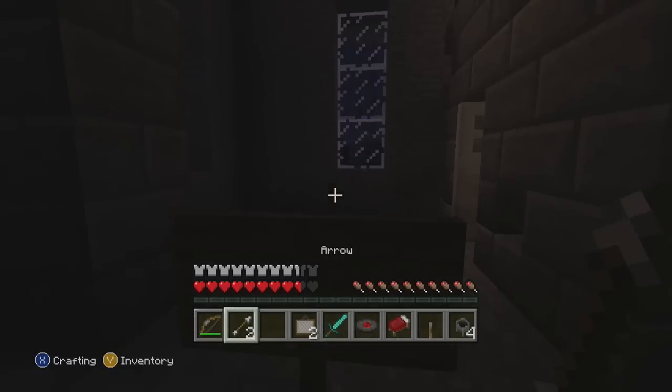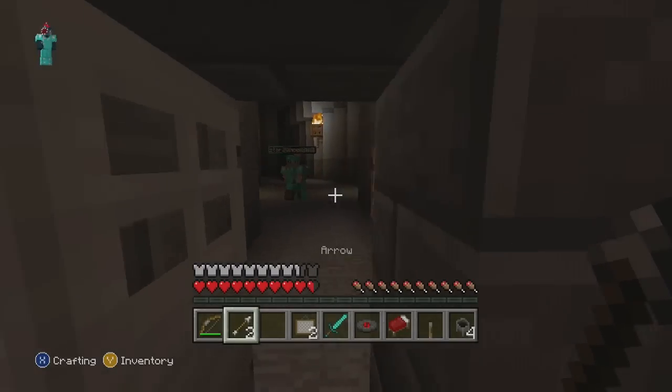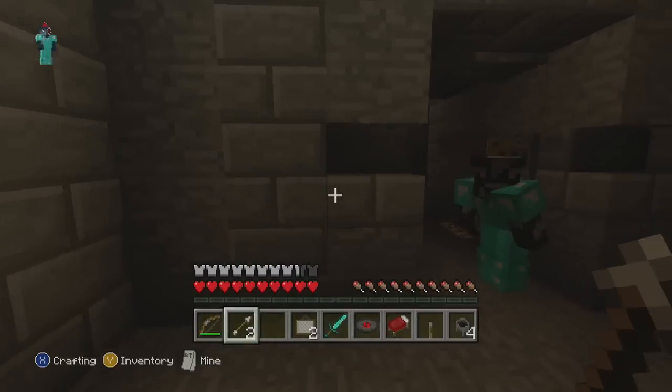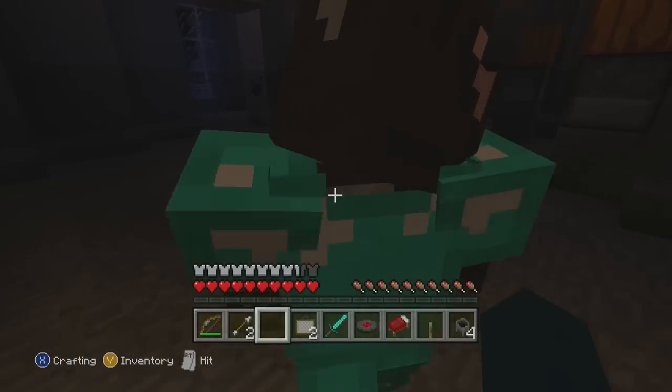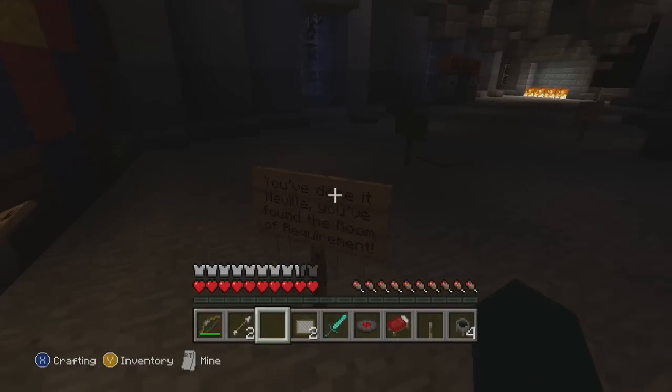You should probably enjoy this a lot more than me. My Daisy's desperately trying to show us this lever over here, but I think just for her own sake, we should go and open this place up. You've done it, Neville. You found the Room of Requirement.